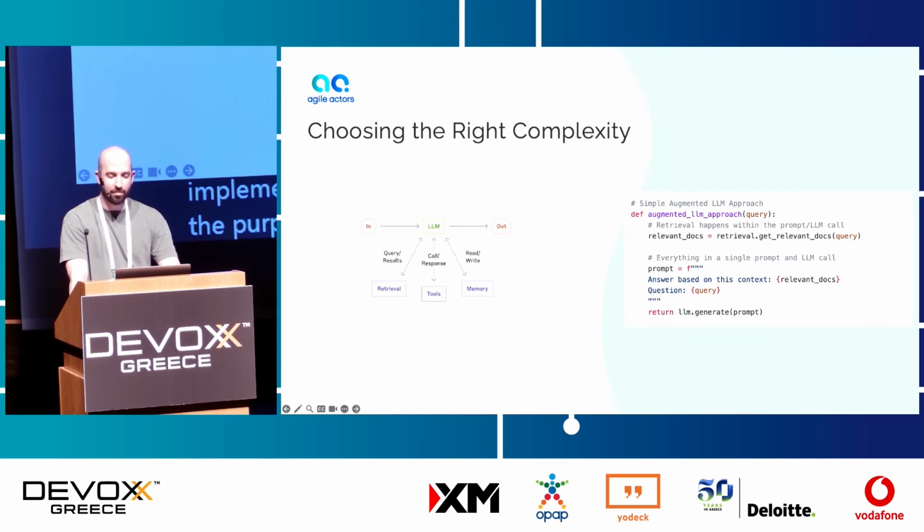You can see here that the retrieval happens within the prompt or even the LLM call itself, and that everything is handled in a single function with minimal complexity. We basically retrieve the relevant documentation, format them in the query, and lastly generate a response. And all of this happens in just 10 lines of code. So we basically have the equivalent of a working RAG system.